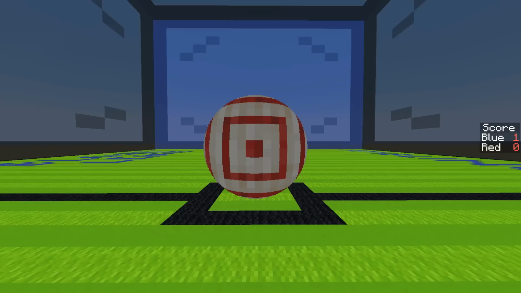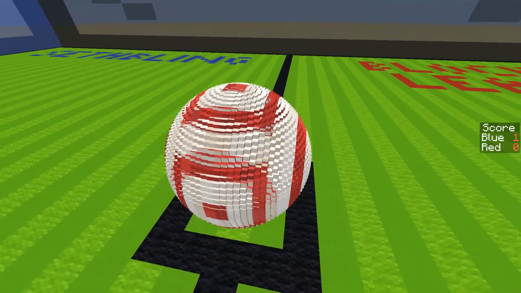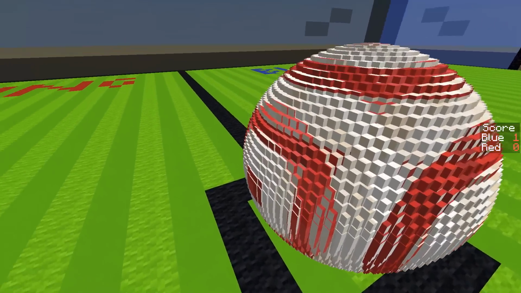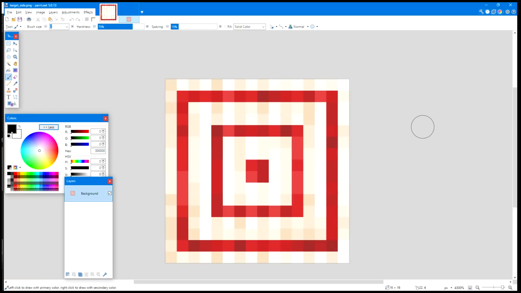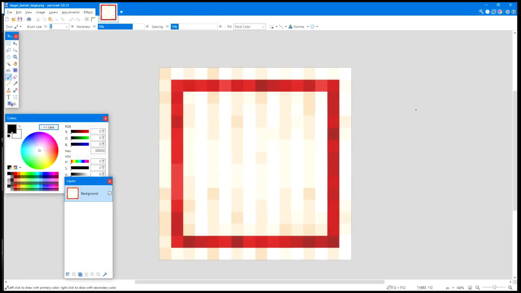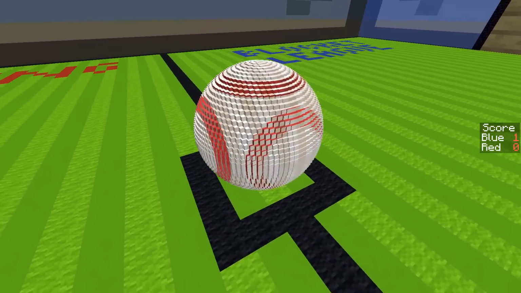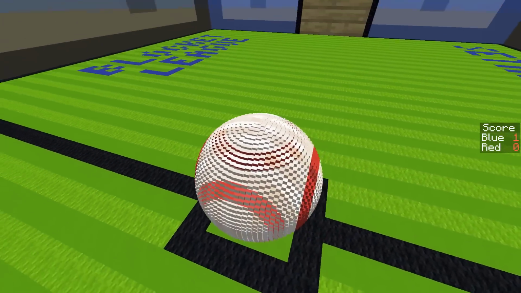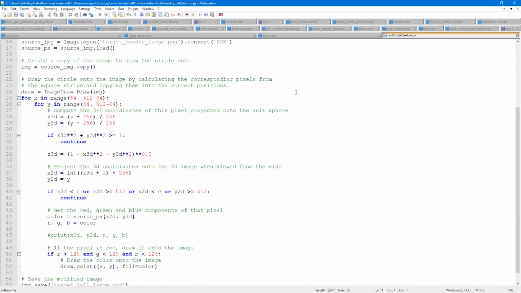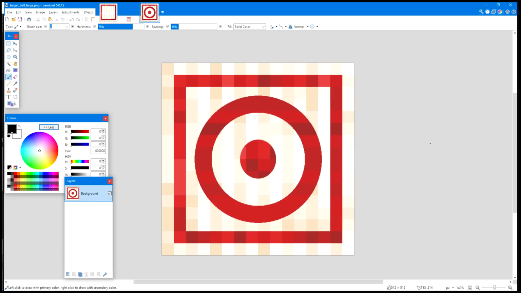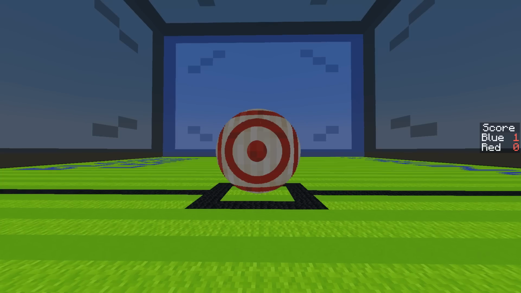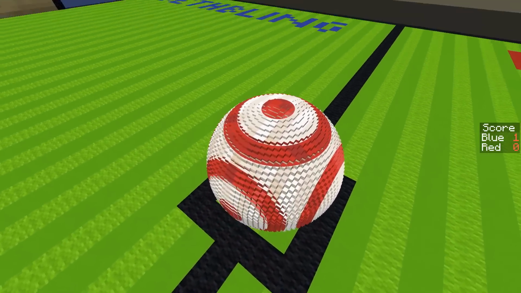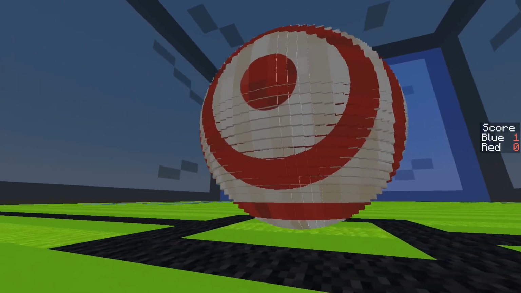So I tried just putting the target texture on the ball, and it actually looks kind of okay, but you can see that the texture doesn't line up if you look at it from different angles. I tried editing the target texture so that it's just the outer border, and you get these cool rings on each side, but only when looked at from certain angles. To make the rings more solid, I wrote some code that would calculate the exact size of the inner ring to add to the texture to make it line up. With that done, the ball looks like a pretty faithful adaptation of the target block to a spherical model.